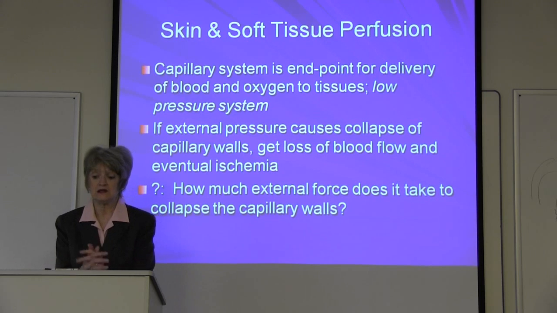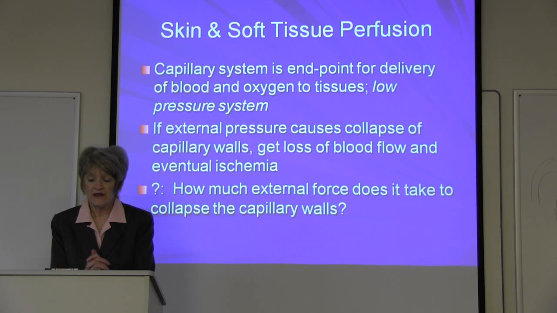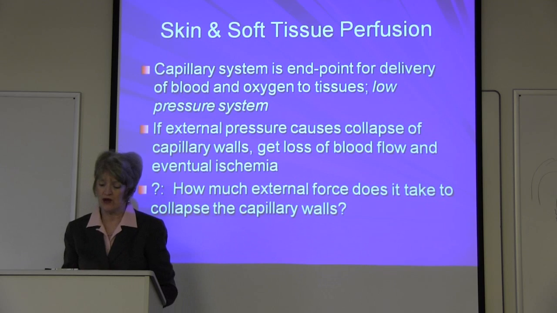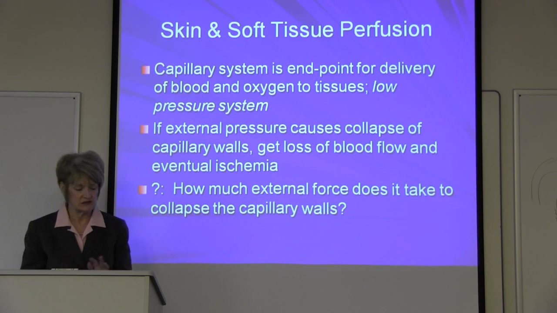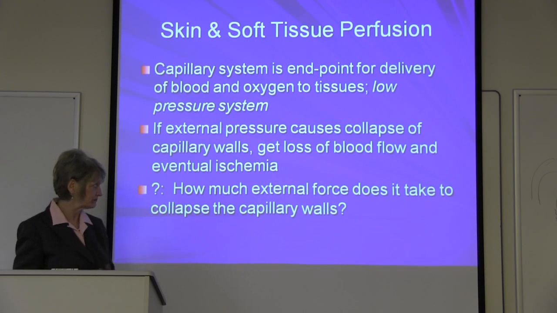Our current data suggests that the functional capillary pressures for most of our patients is probably more in the range of high teens to low 20s as opposed to low 30s. So bottom line, we don't know exactly, but we know that capillary beds are low pressure and that probably the pressure in the capillary beds is somewhere around 17 to 20, something like that.